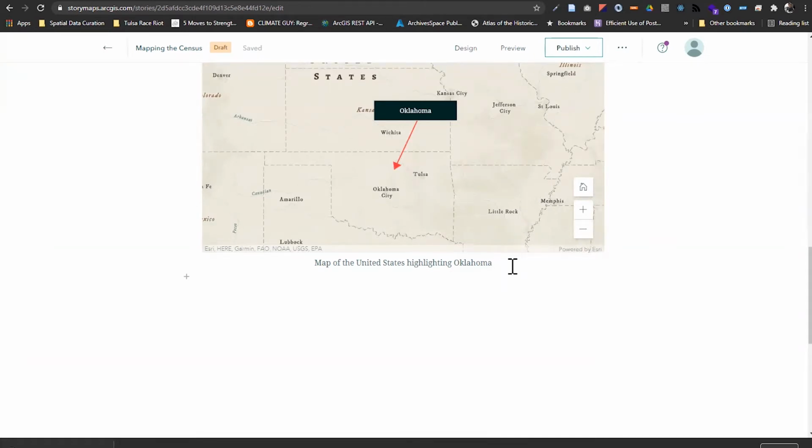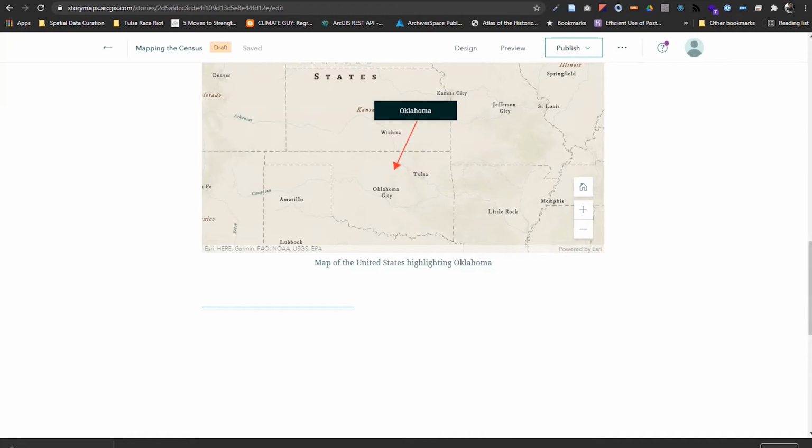Okay, after our map, let's add a separator. This is basically just a little line that is a way to create a section break or just otherwise add a little sequence and flow to your story map. That's something you can customize using the theme customization option that I mentioned, that maybe we will have a little time to dig into when we're done here. But I'm not going to get too crazy about it.